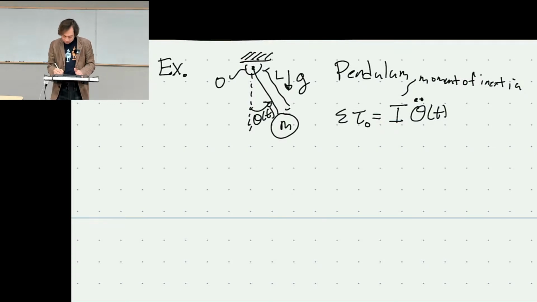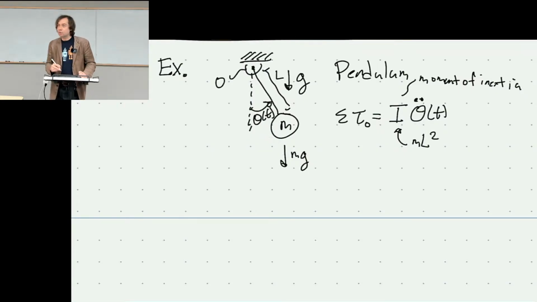Okay. So if you look up in your engineering textbook, when you have a mass that is rotating at some distance L, the moment of inertia is going to be mL squared. So point mass, so that's fine. And the sum of our torques, what are our torques? Our torques are actually just due to gravity. mg pulling down over this lever arm right here, okay?